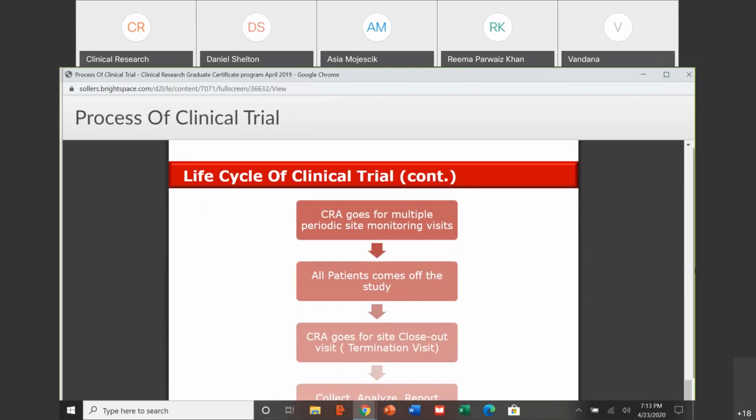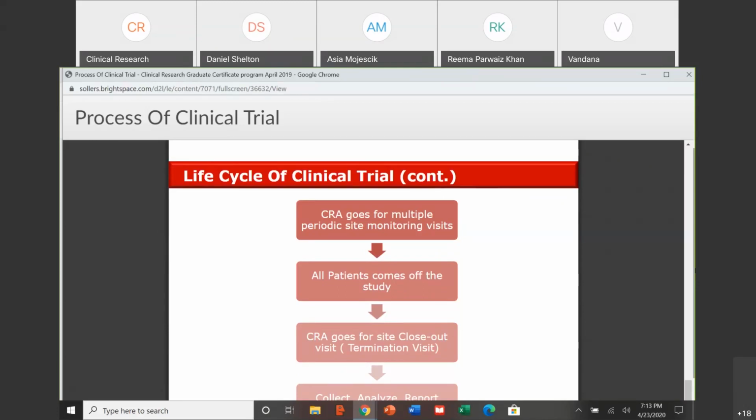And why are we conducting monitoring visits? We want to make sure that the sites or hospitals are conducting clinical trials in compliance with the protocol, in compliance with regulations, in compliance with ICH GCP standards, and in compliance with any applicable local regulatory requirements. For that, someone from the sponsor has to literally go to the site periodically and check for themselves. That's the whole intention of site monitoring visits.